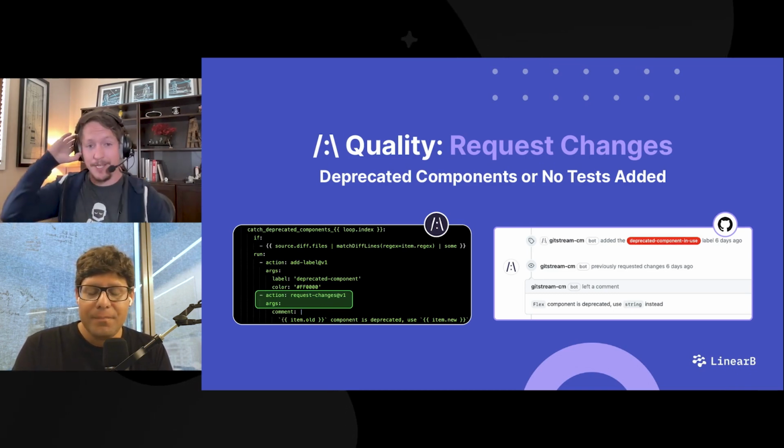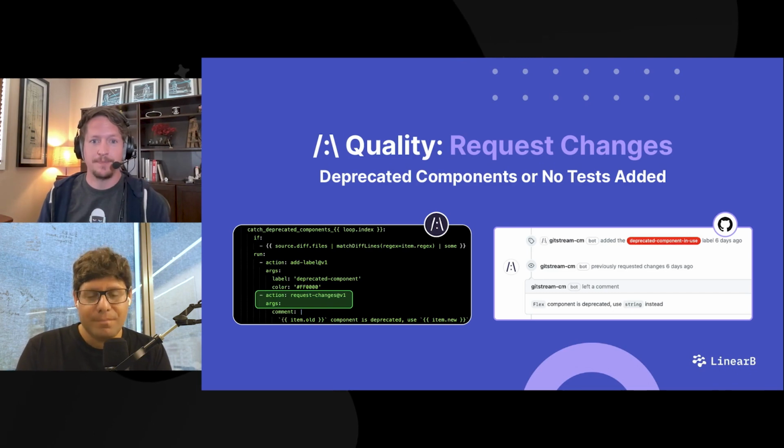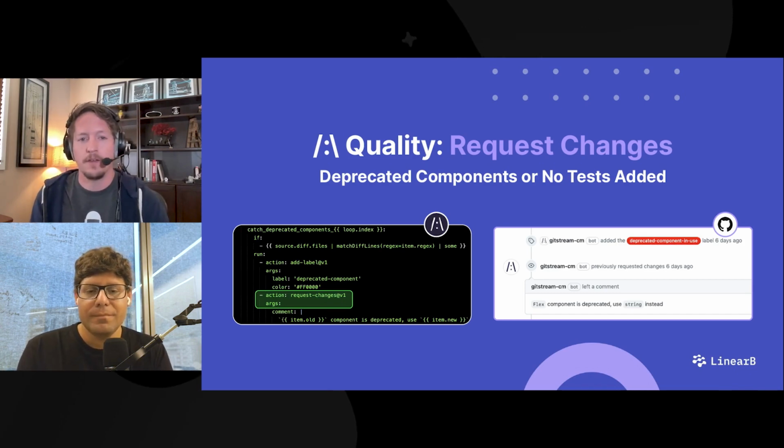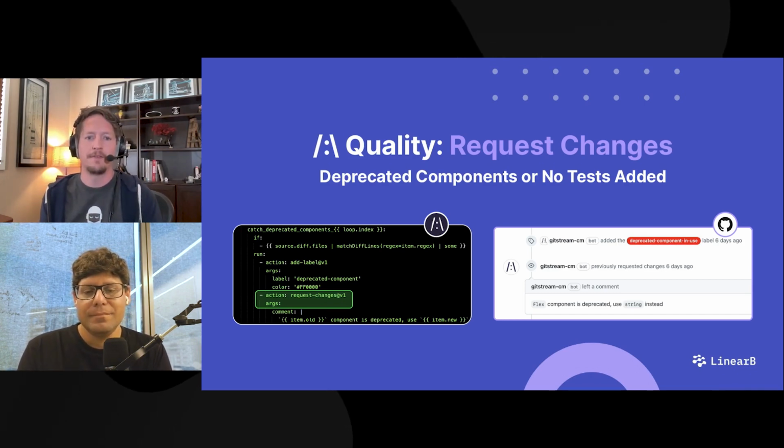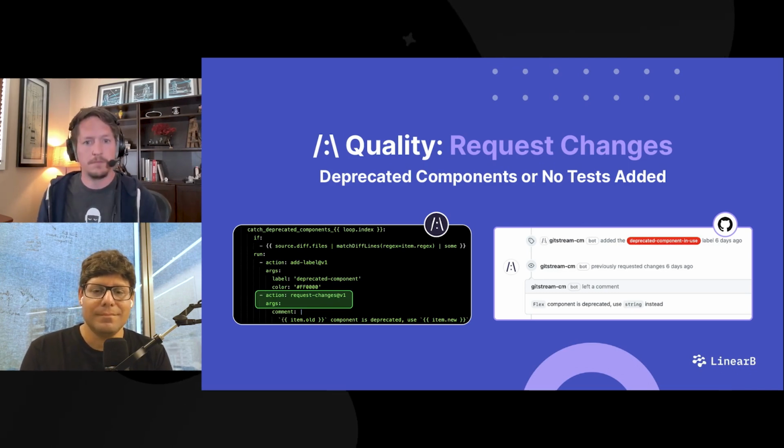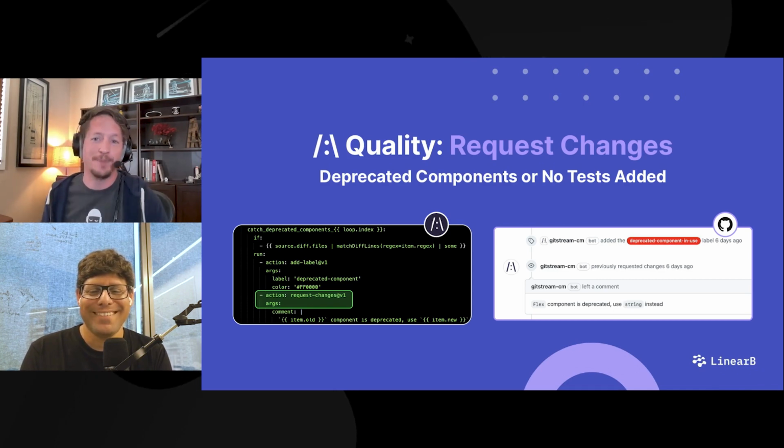Yeah, and this one has surprised me with how popular it is, because we've seen teams that auto-detect dozens of deprecated components. On one hand, it might be a good thing to have this automation in place to detect it. It's very wonderful to see people getting so much benefit out of this. But on the other hand, it's a little sketchy to see so many deprecations in some of these code bases. But at least there's a solution for it.